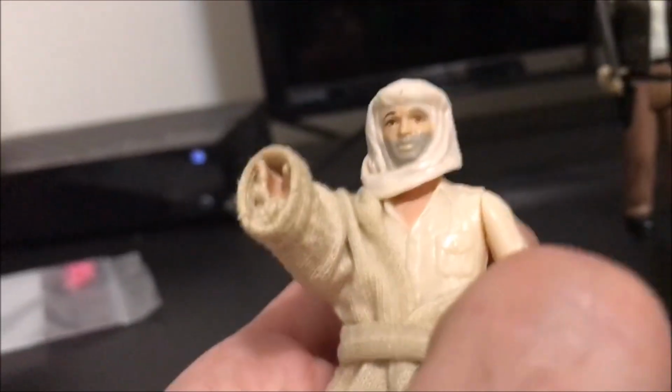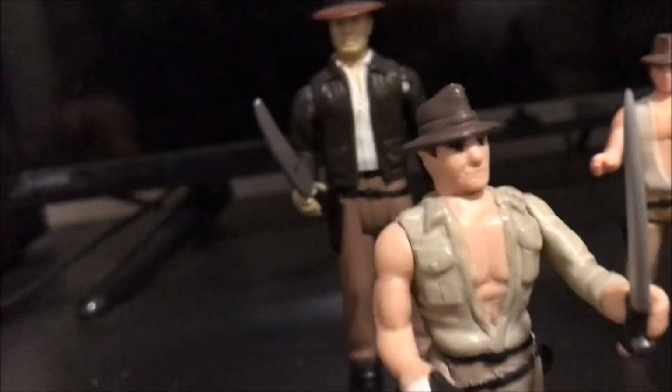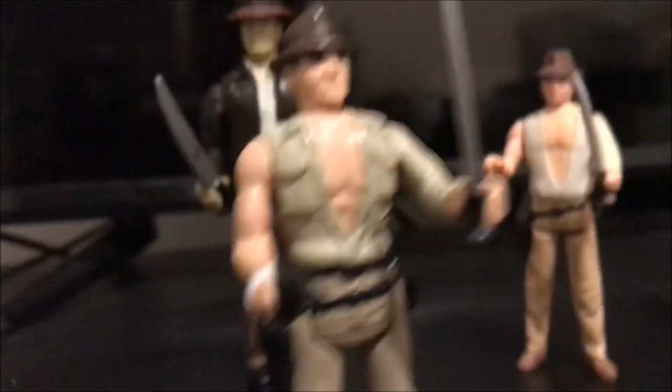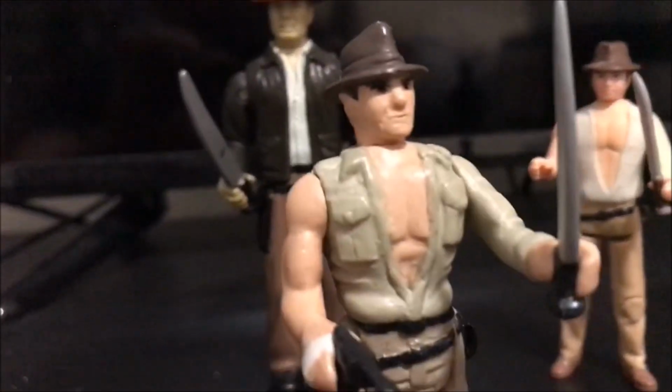I also forgot to do the little lines in the shirt going down here. Forgot to do that. Doesn't matter. That's enough detail. It's a lot of wrinkles. Look at it. This one's got nothing. Oh my god, I kicked its ass so bad. I love this figure.